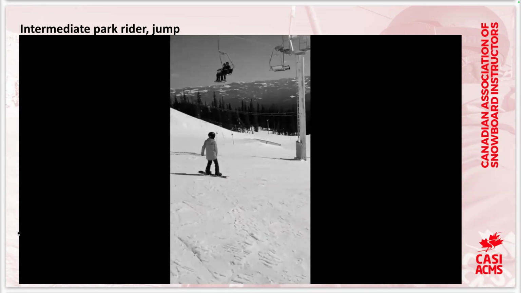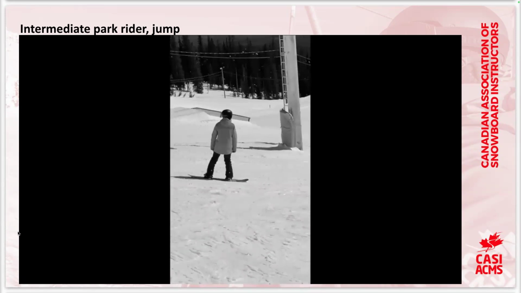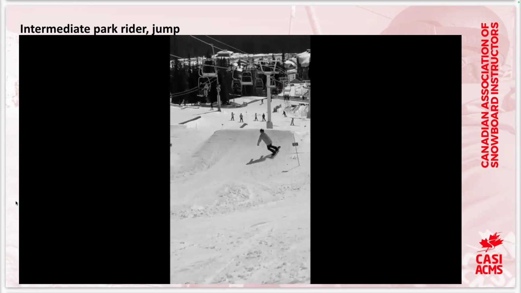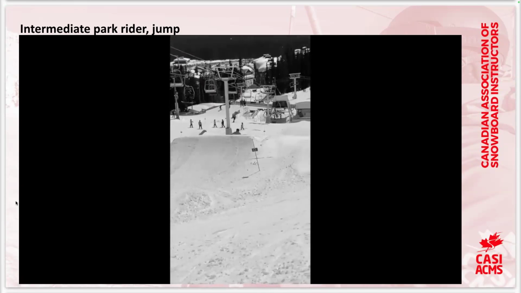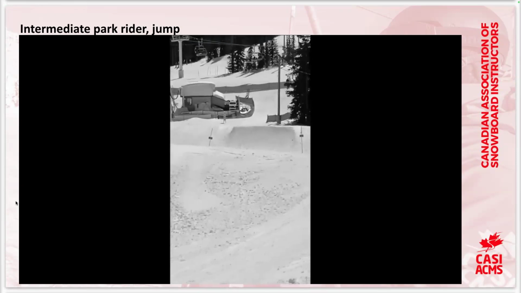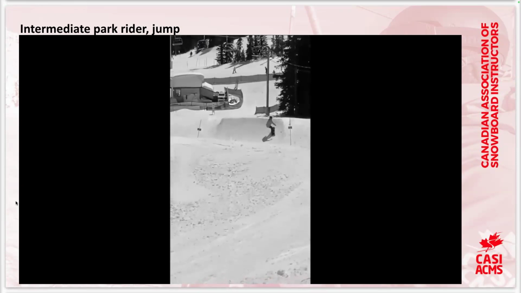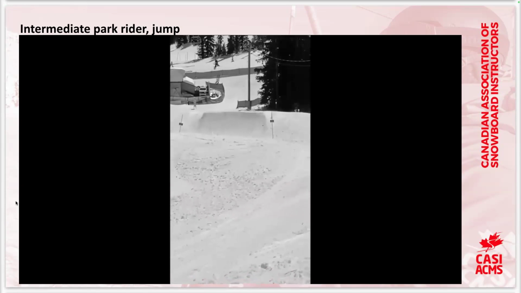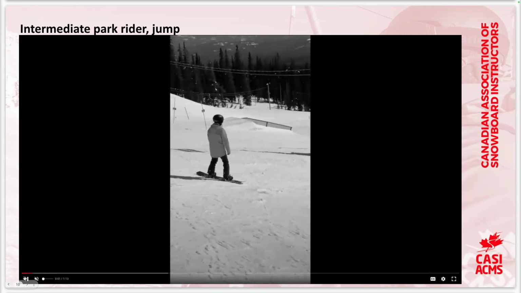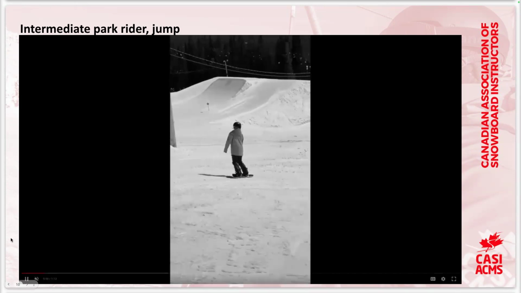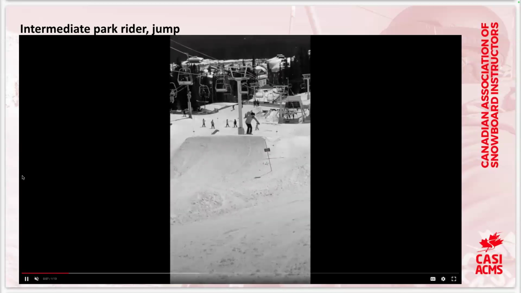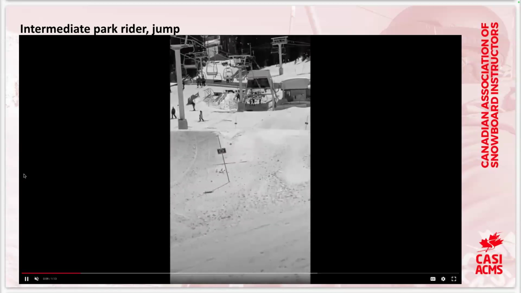So in terms of steering versatility, like I said before, we can think about that separation from the upper and the lower body. And we can see that the rider here is focused on keeping a pretty nice heel grip, but at the same time, the board's washing out. So what I would do to help the rider here is tell them to focus on keeping that heel side grip like they already have, but also to keep their hips in line with the board right until they get to the edge of the lip.